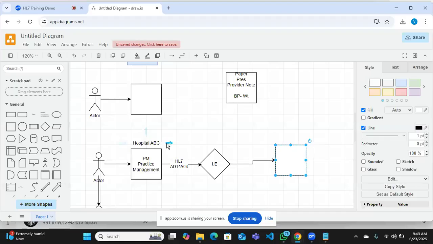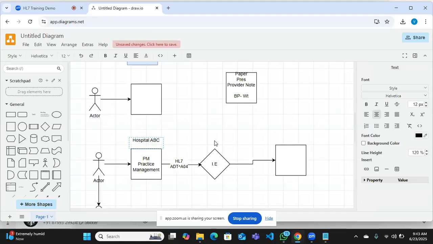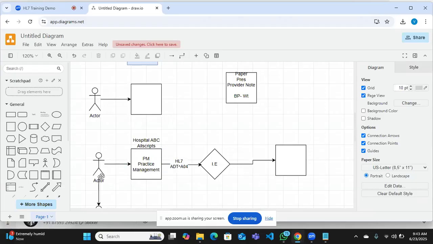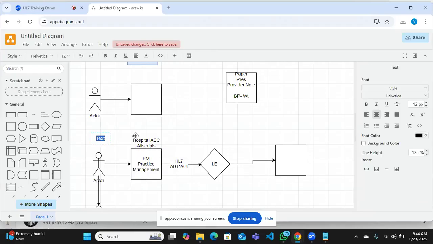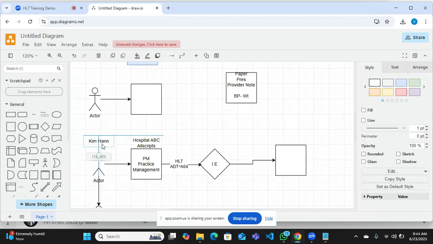So let's say you are working for a company called Allscripts, right? So Allscripts has the registration of this patient. This patient's name is Kim, for example. So Kim Han is the patient. She registers herself there, and an event is triggered called ADT caret A04. This arrow that you see is called caret or hat. In HL7, the pronunciation is like that. ADT is nothing but admission, discharge, transfer.